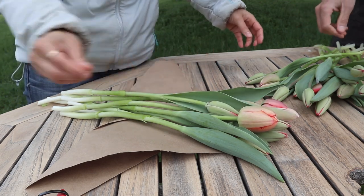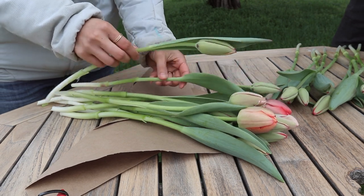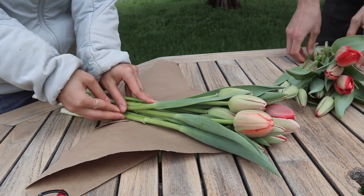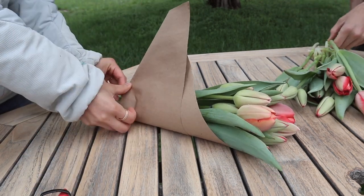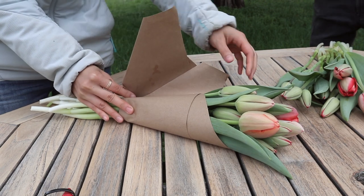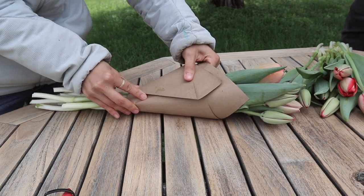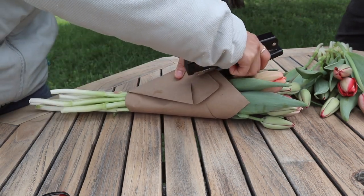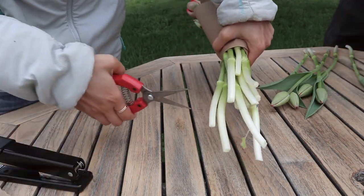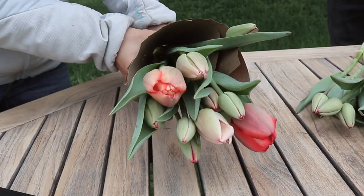A dozen is a nice number that will fill out really nicely once all these flowers are in bloom. I lay them out making sure the tops of the flowers come out of the top of the craft paper cone a good amount — it looks prettier if they're sticking out rather than tucked in. Then I wrap the sides around, keeping it tight around the bottom of the cone and flaring out toward the top, and staple it into place. Finally I snip off the bottom of the stems so they're all about the same length — and this is the finished bouquet.